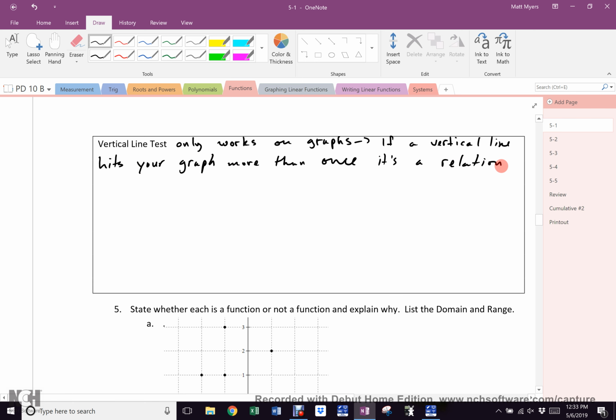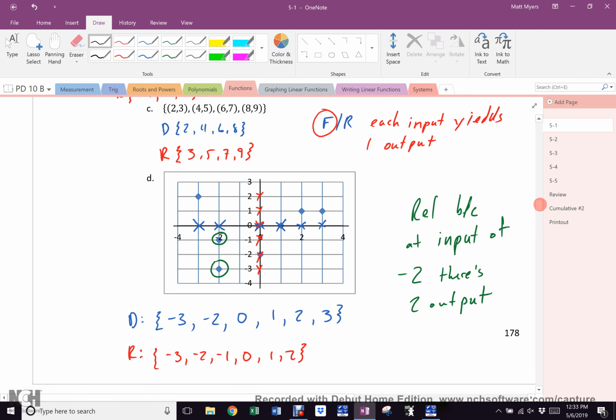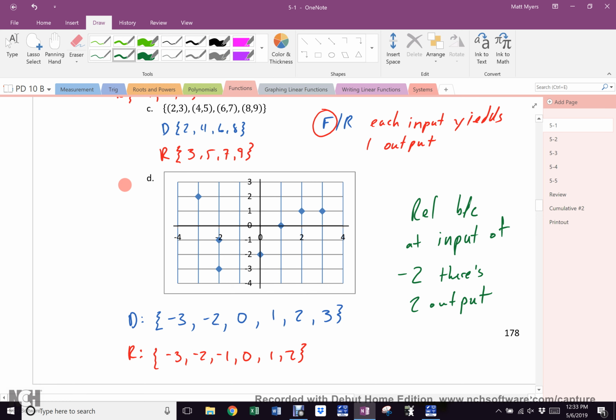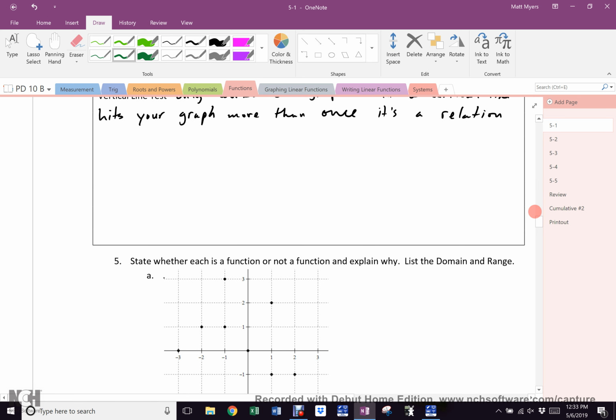Now, I left a bunch of white space there on purpose. In a moment, when you get that written down, flip back to this graph where I will erase all the dots I have put on it, and I will draw a vertical line. How many times did it hit? Once. Oh no, how many times did it hit? Twice. So it is a relation. I can only do that with graphs. Everybody cool? So now let's go back to all our white space there.